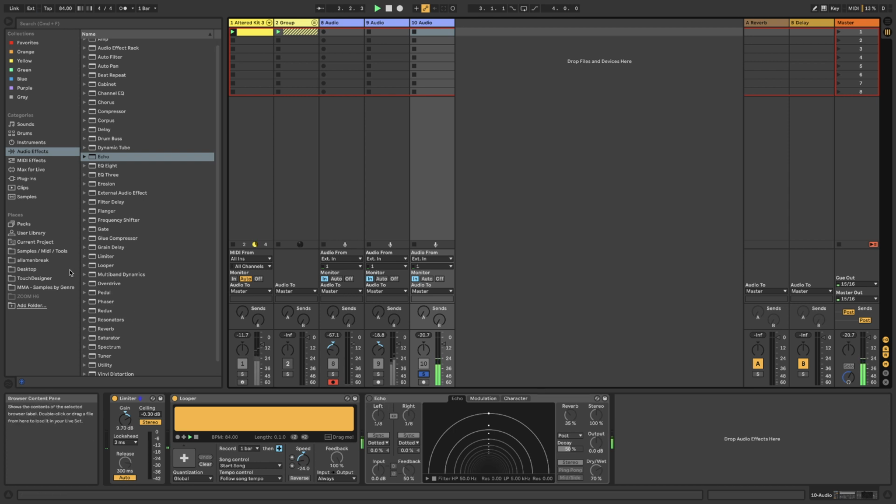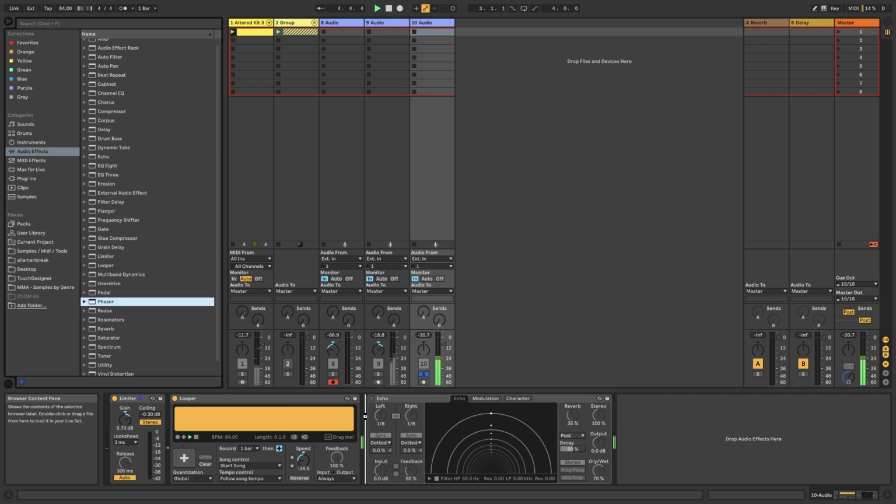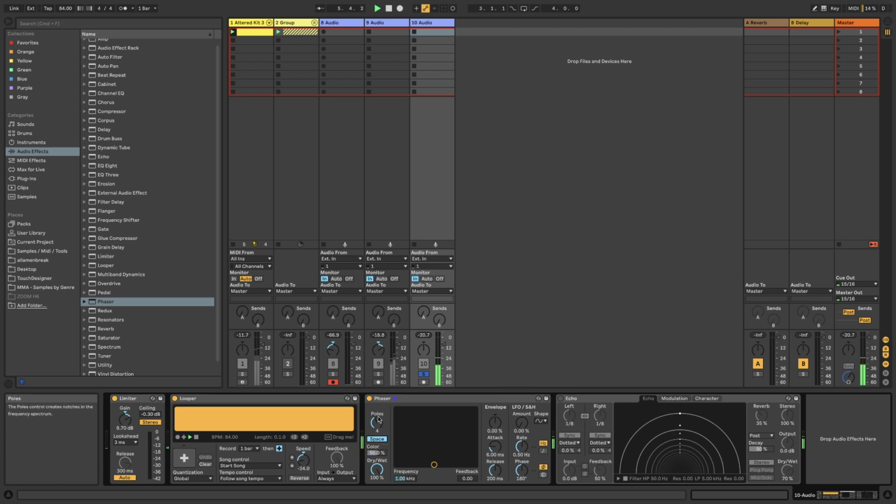So, without getting into ones too much, we can do so much with this as well. First thing that I'm thinking of is a phaser. Change it to space, three poles. Bring up the envelope a little, and the LFO amount, just to create a bit of movement in the sound. I could do far more than that too, but I'm not going to right now. You can go as many ways as you want.